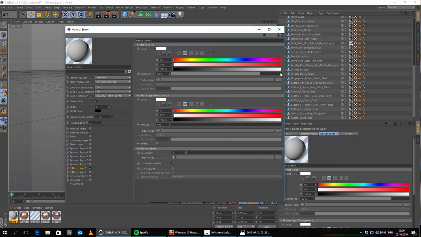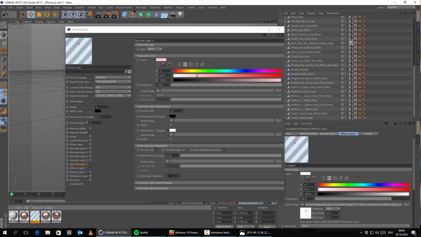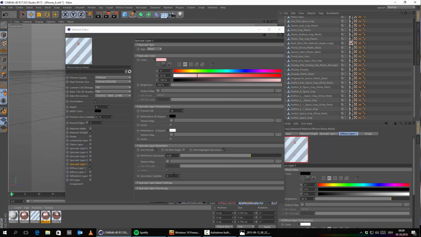Diffuse layer, let's make it white. Maybe let's even bring this up to 95. Maybe let's bring it up to 90 for now. Specular layer on, we will go for 1.56 for now, and leave it at 0.97 maybe, something around this. And let's raise the gloss and subdivisions up here to 64 for now. Let's do this for all the materials that we created, so we have a little bit of a better base with less noise introduced right from the beginning. This can't hurt.